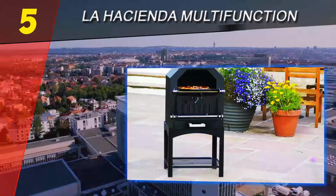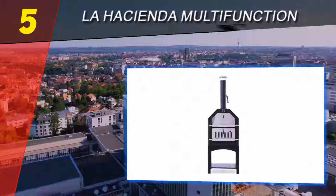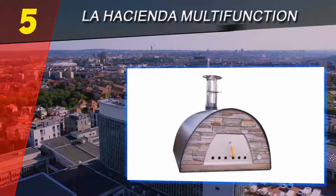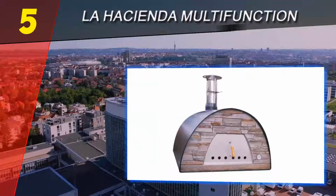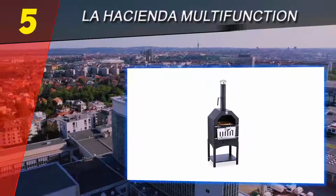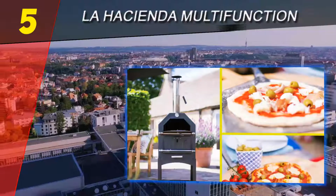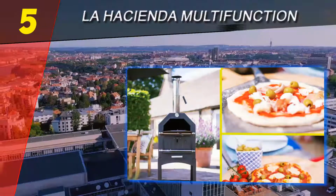A stylish and versatile option for your garden, this La Hacienda model can be used as a pizza oven, barbecue or smoker, so it is all you'll ever need. You achieve the smoking from the dampers, which gives whatever you are cooking the perfect smoky taste which can only be gained from outdoor cooking or barbecuing.